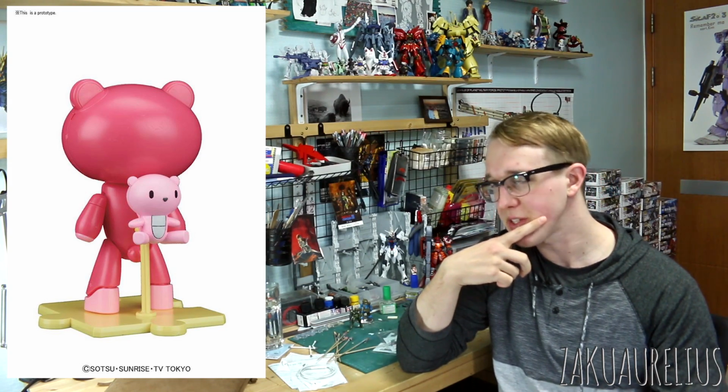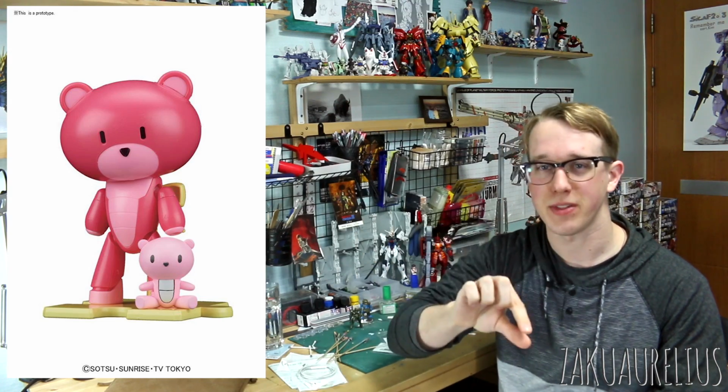Interesting thing about this though is that you can plug it onto the back of the Petite'Gguy, which is kind of cool. So like how the Petite'Gguy sits on the back of the Bear Guy, this Petite'Gguy sits on the back of the Petite'Gguy. If you don't want to do that, it does also come with the regular ribbon for the back of the Petite'Gguy if you want to just use that. So yeah, that's interesting. Anyway, that will be out in March for 500 yen. So it's been the same standard price for those.